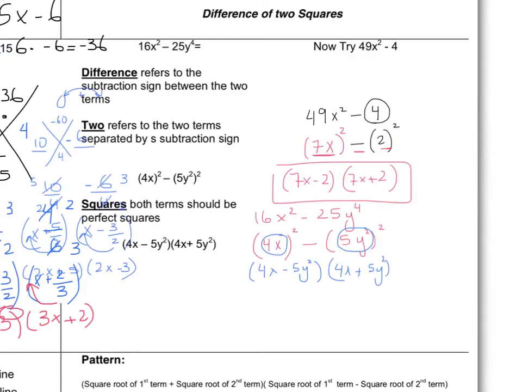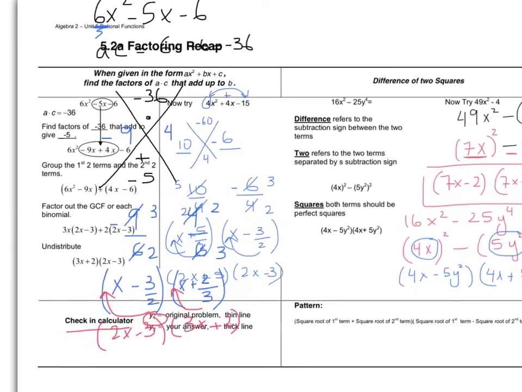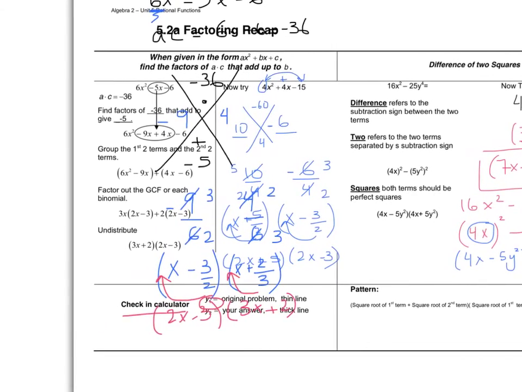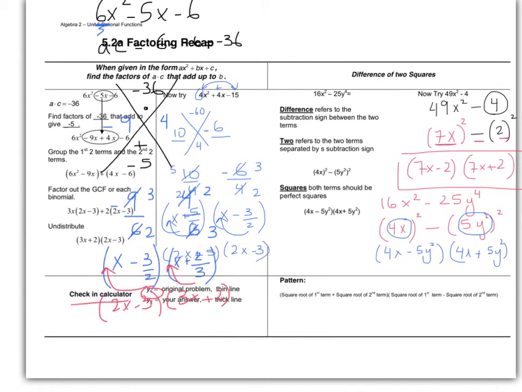So this is a review of something that we've done before: factoring and difference of two squares. I hope it makes sense. If you need to watch the video again, please do. We will have a whole hour of reviewing tomorrow in class, and you have to understand this very well before we start our next lesson, because you need to be able to factor to solve rational functions.